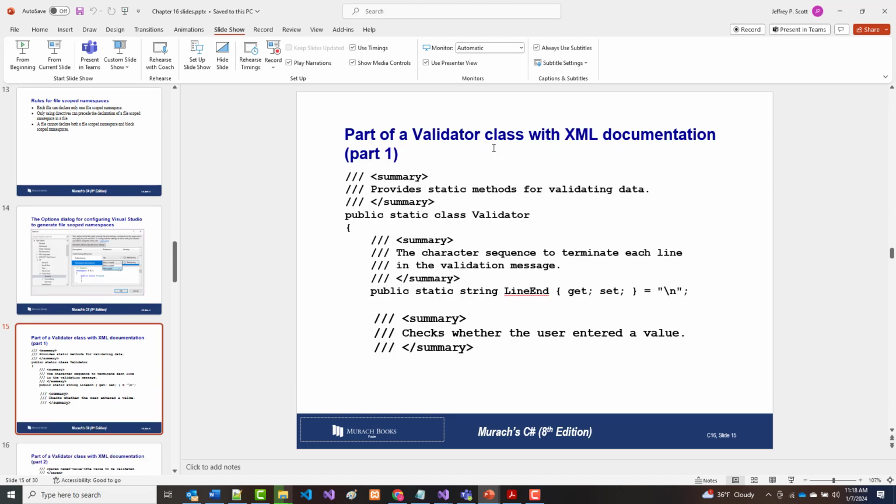Now, the next thing that's in here is they talk about XML documentation. If you've had me for another class, you may have already heard me go on and on about XML. I've actually taught a course that I developed at the college I used to work at in XML. XML is an acronym. It stands for Extensible Markup Language. And back in, I believe it was the mid to late 80s, I could be wrong, but I think it was there, so we're talking about 40 years ago, someone decided that HTML was dead. It wasn't doing the job anymore.